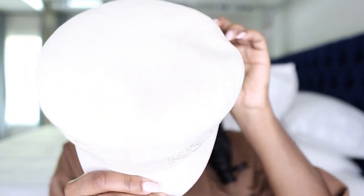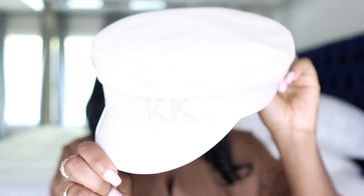Really nice. Now the price went up on their hats. And I'll tell you guys how I noticed, because I had them in my bucket, my other bucket. And the price changed, honey. So here's the other hat in a large. This you really can't see. And this is the cotton one.